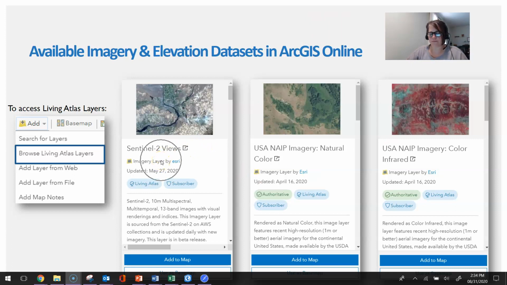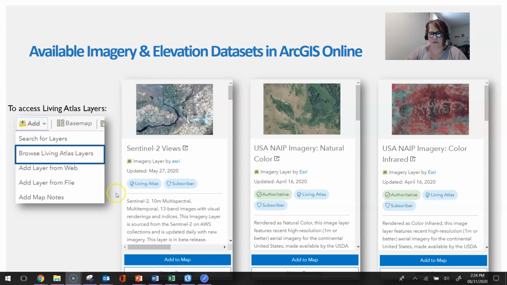So first, there's Sentinel satellite imagery. Sentinel imagery is 10 meter by 10 meter resolution, and Sentinel-2 is a project of the European Space Agency. For those of you that know about Landsat, it's the European Landsat.